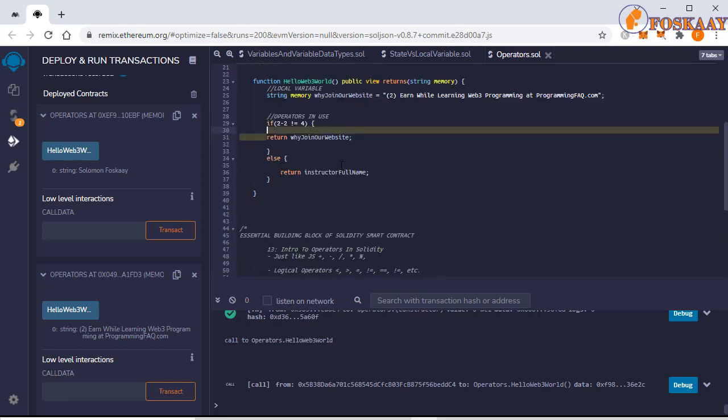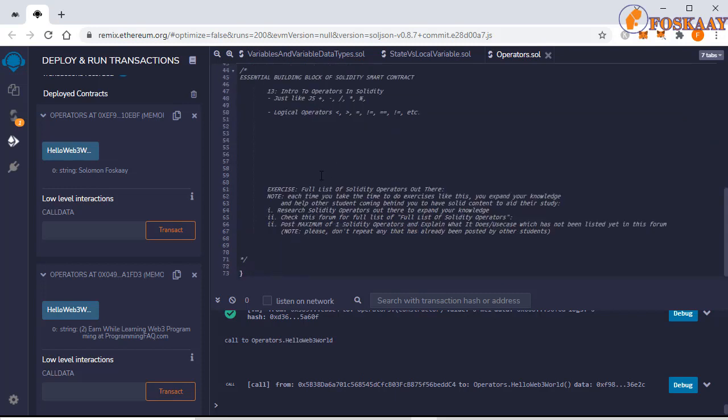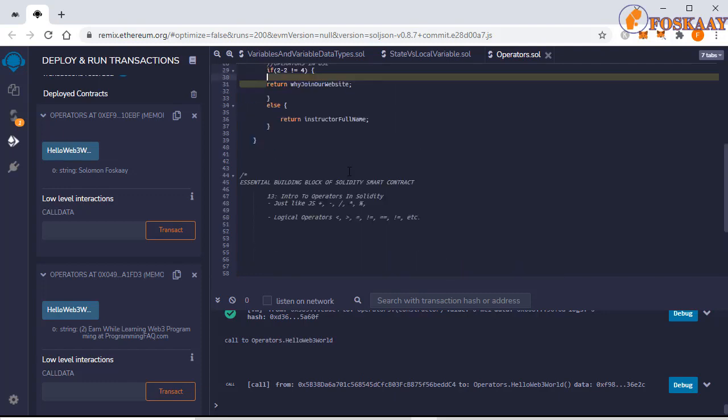And before you go, I have an exercise for you. We are putting the full list of Solidity operators out there. Sorry for my pronunciation. Just focus on the value you are getting in this course. Now, remember, each time you do this exercise, you are helping yourself to work and develop more.